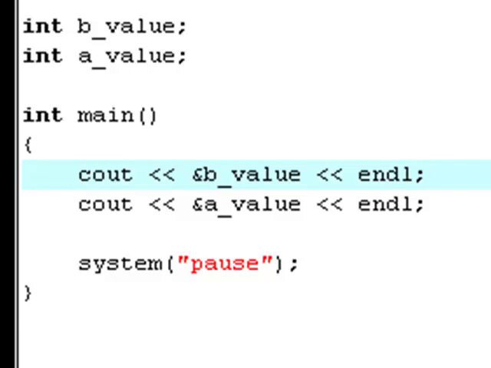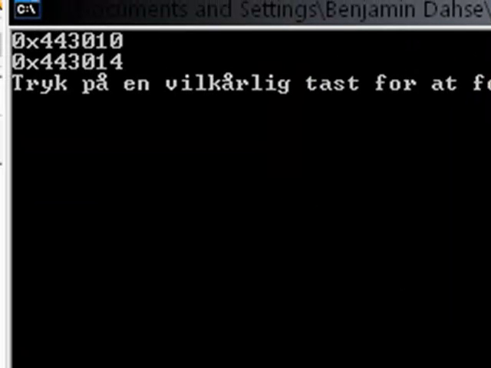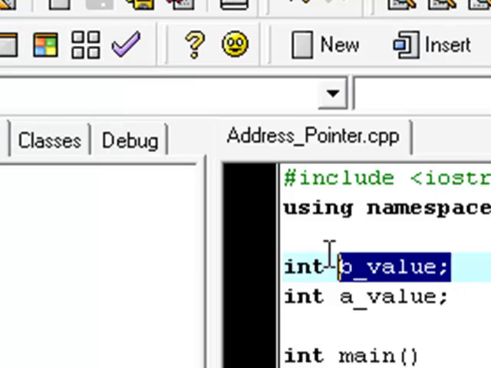Now hit F9 again, and as you see, it changes the address of a value to 0x443014, and now b value takes the address 0x443010, because the lowest address number that you can get is 10, so it cannot go below that.